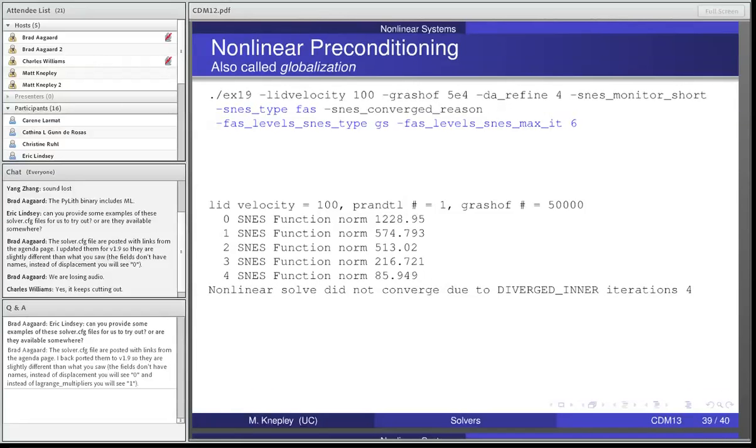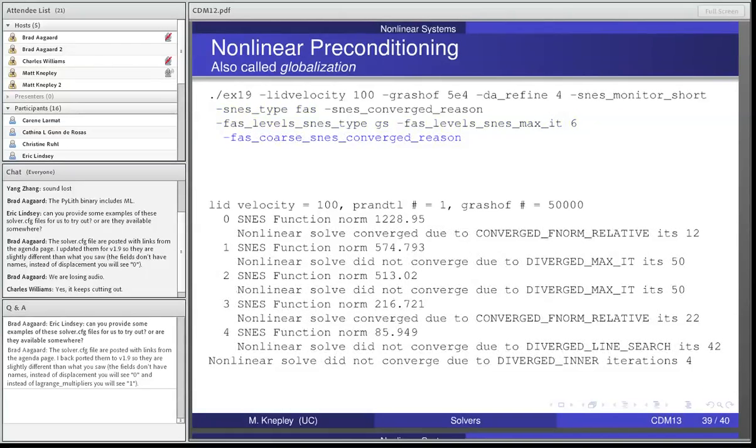So what we can try is solving on coarser grids. Instead of being called multigrid here, it's called the full approximation scheme, which is also called nonlinear multigrid. On each sublevel, we'll use the Gauss-Seidel iteration as the solver. And here you can see that it initially starts to converge, but after a while you get divergence of the inner iteration. So what's going on there?